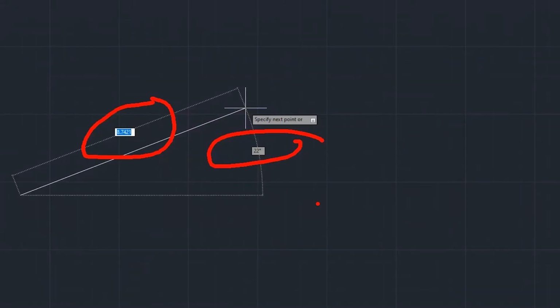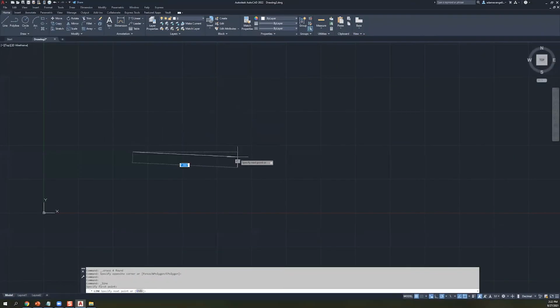So once you define the first point, you're going to be given additional inputs to define the next point. This will change on command and everything like that. But obviously for the line, you just need a length, that's going to be a straight length, and you're going to need to know a direction as well. As you mouse around, you're going to see those values update. There's 180, and it's going to be within the smallest angle to the horizontal, of course. So it doesn't necessarily go to 270 or anything like that, although it still does take 270, mind you. So you could put in your own values if you want to.